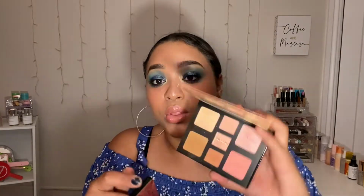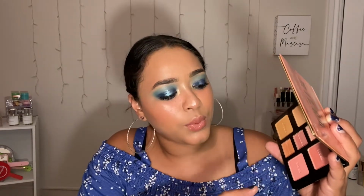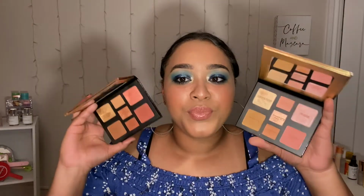I picked up both the Milani face palettes. I want to do a full face of Milani, and I wanted to try one of these so bad, but the light one looked too light in a lot of pictures, and then the dark one looked way too deep. I was going to go with the light one, honestly, but I'm glad that I didn't because the light one is honestly too light for me. It might be able to work when I get real pale, because the bronzer might be nice, the blush might be nice, even the highlighter will work in the shadows, but I would have been screwed if I got one or the other, so I had to get both. It was a great deal. I only paid like 20 bucks for both of them, whereas one of them I think is 20 bucks, so I picked up both of those. Again, this is another category where I got obviously 2 lip liners. I got like 50 this month.